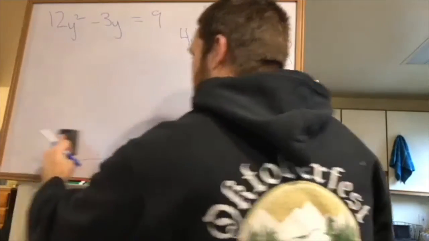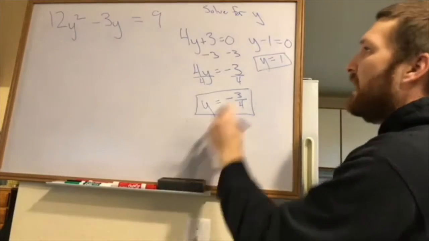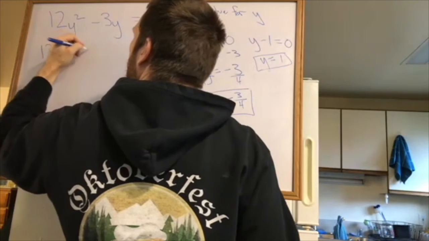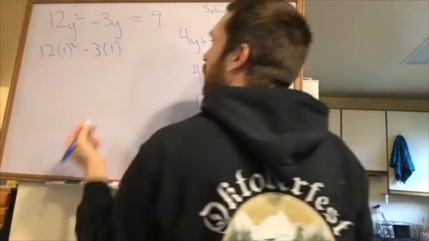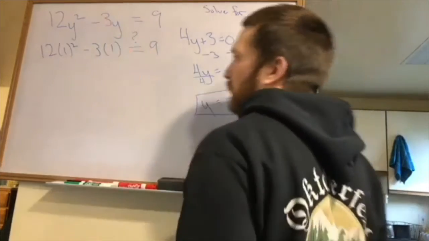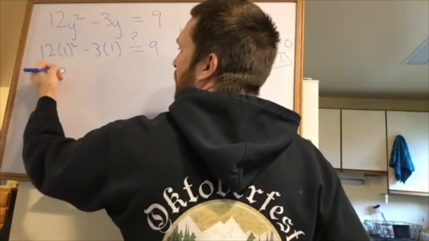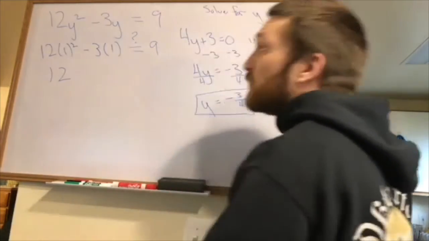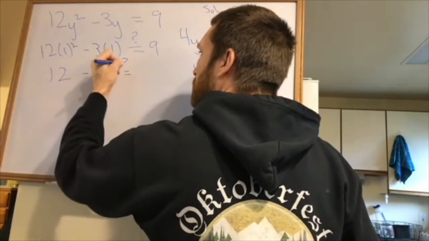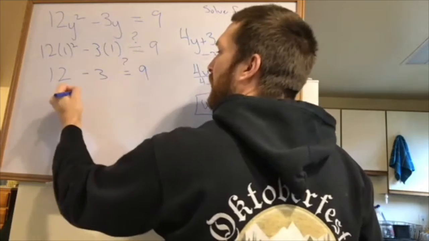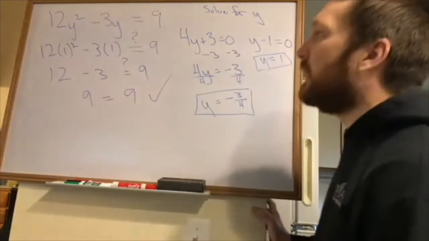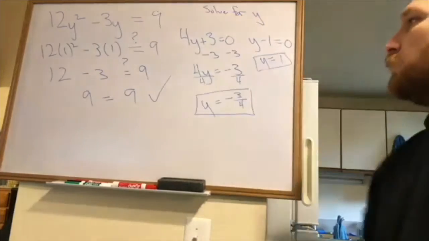So back to the very first equation. If I plug in a y equals 1, I get 12 times 1 squared minus 3 times a 1. Should equal 9. I'm not sure, but I'm going to check. So I'm going to put a little question mark right there. Now I have 12 times 1 squared is 1. Or yeah, 1 squared is 1 times 12 is still 12. Minus 3, is that equal to 9? Yes. 12 minus 3 is 9, and it is indeed equal to 9. Check. Okay, so that solution does work.